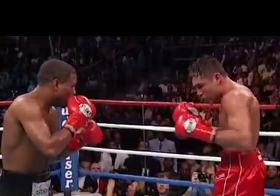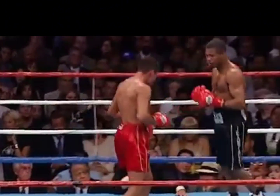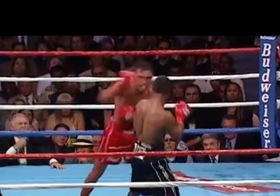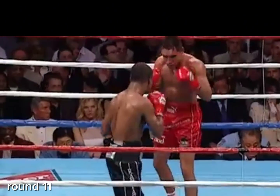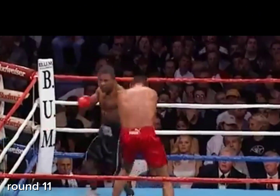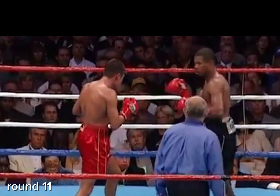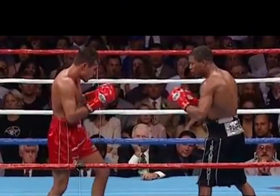That looping right hand again. De La Hoya strikes him. He's getting the better of the left jab. Three straight, and misses with the left hook. Mosley steps back in another round, which could have a statistical profile. At his best, he steps it up. Championship rounds, and close. If he's that close, hit him.